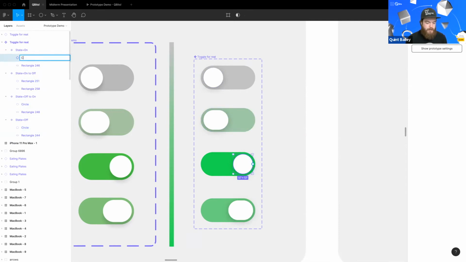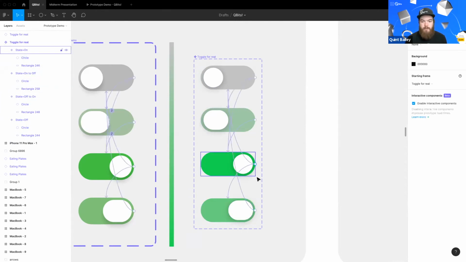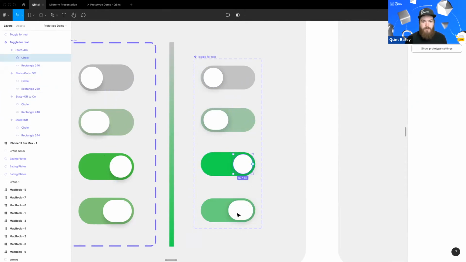And what's really nice about Figma that I haven't really seen in other ones is as you hover over them and you have different frames, it'll actually show you what it's expecting to move to if you have them prototyped up. We can do all these are called circle, and then I'm just going to call this BG. We're going to do that for this one and then that one.